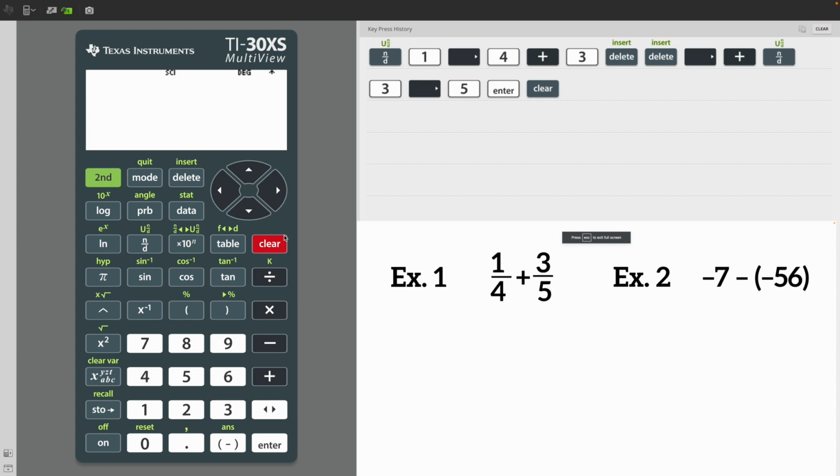Now, important to be able to read example 2. That says -7 minus -56. How do I know that it's a negative? Because it's in front of a number or it's inside that parentheses with that number. The parentheses are used to put the negative with the 56, so you know it's -56. And then how do I know that that other one is a minus? It's because it's between the two numbers.